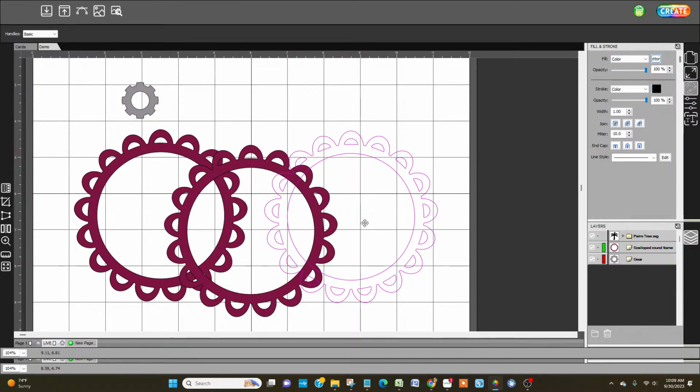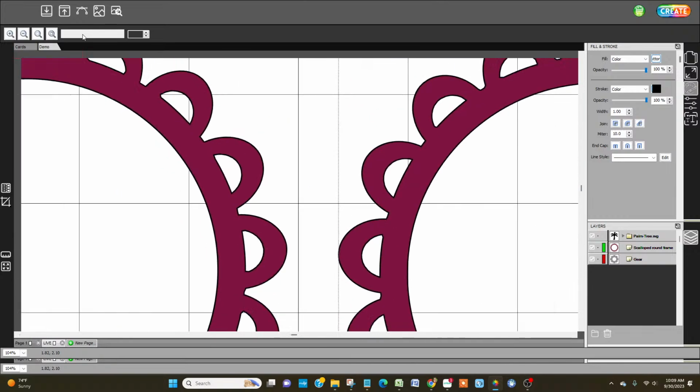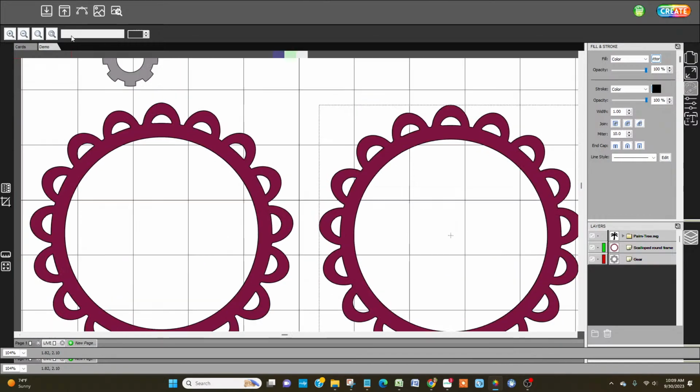And there's a couple different ways. You could either do the edit nodes like we did, or I have also used the break apart function. Let's zoom back out.